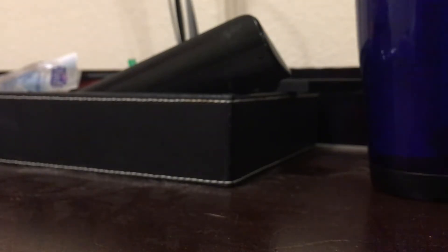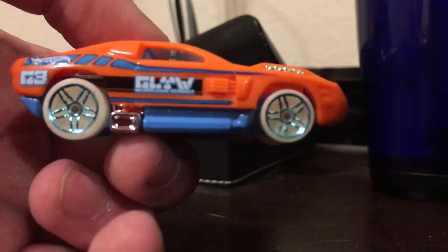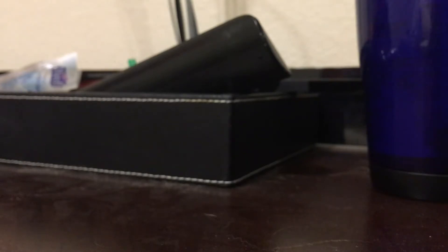And the last single card before I get to my multi-pack — I got the Hollaback, and I'm super happy I got this one. Just like AeroPod, I'm going to shine it up to a light. It glows, like it says on the other two castings — Winning Formula and AeroPod. Hollaback is a really cool car. I fell in love with this design; it's really, really good. Blue base. I'm going to go ahead and shine it up to a light so I can get the wheels recharged and make them visible to the camera.